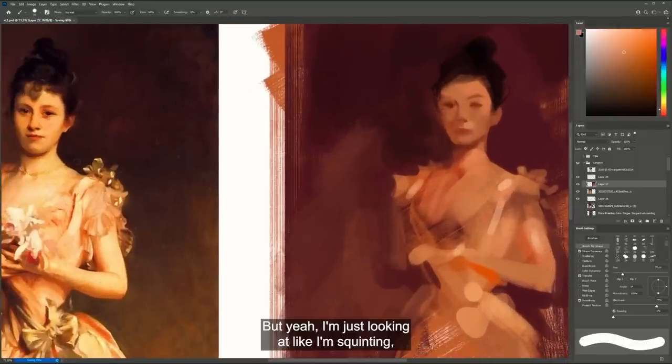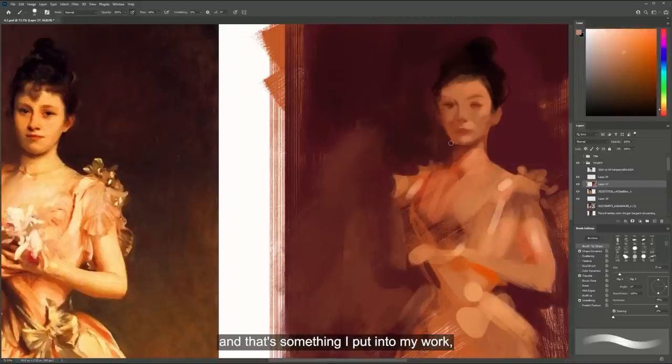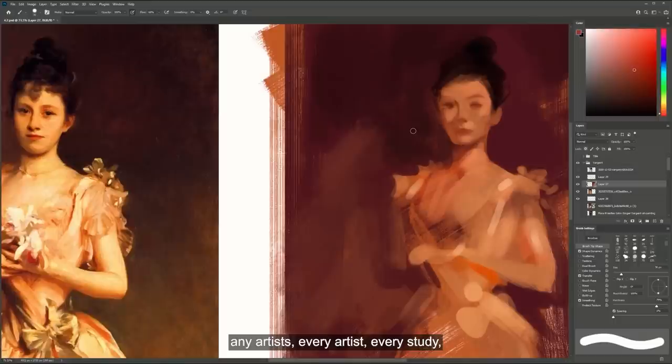But yeah, I'm squinting, looking at the points, and trying to lay down my stroke. And that is something I learned from Sargent, and that is something I put into my work. Every stroke I do, it's for a purpose. And I keep control of it until I get that right stroke. Every artist, every study teaches me to be a more thoughtful designer and thoughtful artist. Think about what stroke I'm putting on.